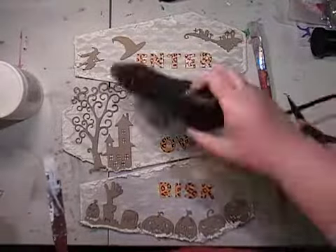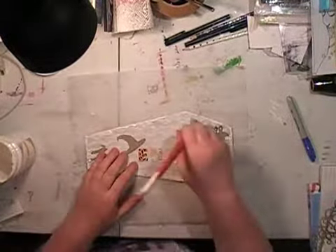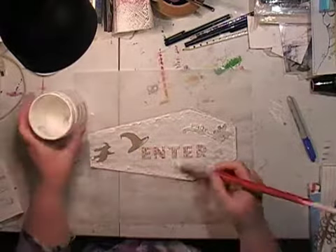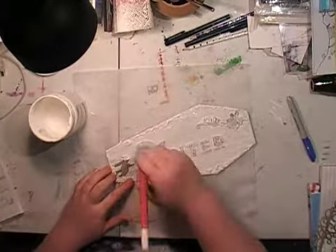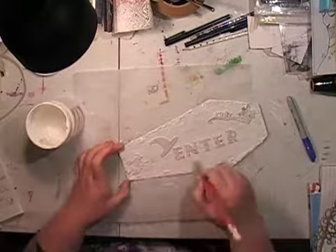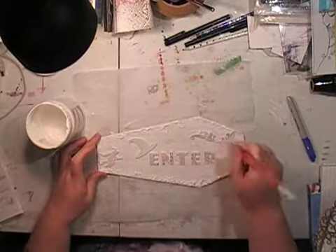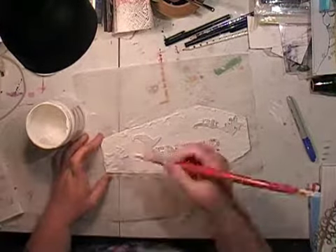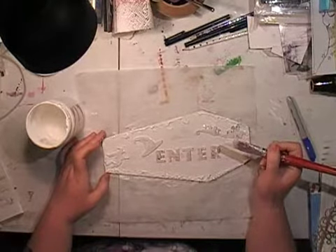Just drying the texture paste — I do leave it overnight to dry because I put on that thick slathery layer, so it did take several hours. At this stage I'm still thinking I will spray colour on. I decided I also need to coat the chipboard shapes I put on, the words, and the texture paste around the edges. Just giving it all another good go of gesso, trying to get into all the little nooks and crannies around and between the chipboard. You want a really bristly brush so you can really shove it in between.